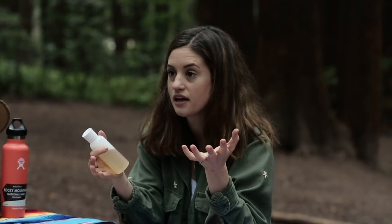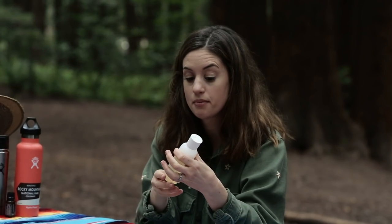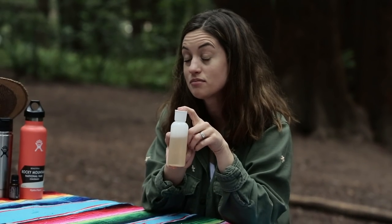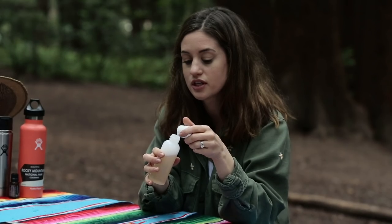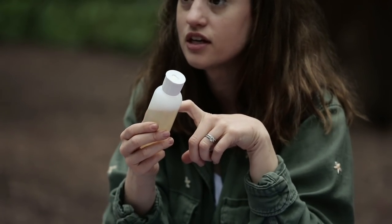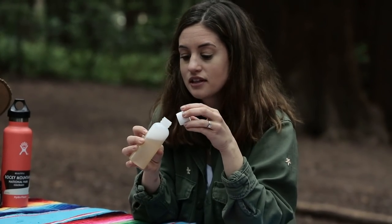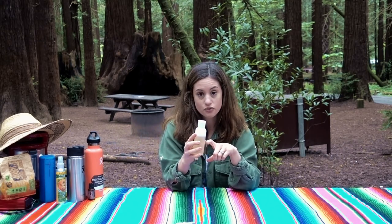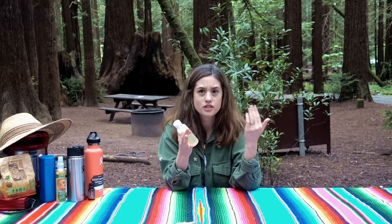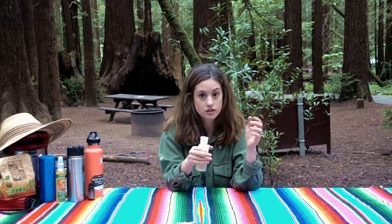The last item is castile soap — specifically Dr. Bronner's hemp eucalyptus castile soap. When I camp, I like to keep toiletries down to a minimum, and castile soap is perfect because I can use it to wash dishes, wash my hands, and wash my body. I bought this in bulk. It's multi-use and doesn't have any harmful ingredients that would be bad for animals or the environment if it gets on the ground. It's a great all-around product for camping or home.